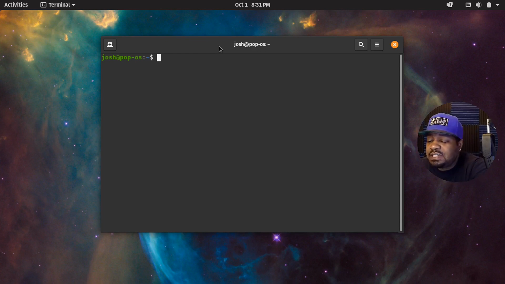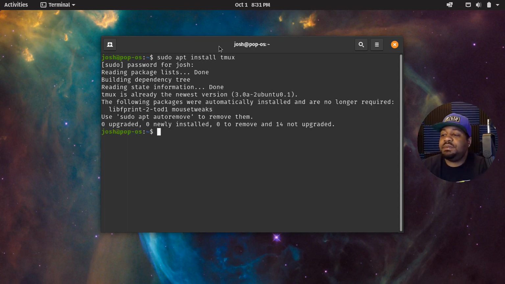I already have it installed on this system. It's in pretty much all the Linux repositories. You should be able to find it, especially if it's an Ubuntu system or Arch. It should be in the Arch repository as well. So if we type sudo apt install tmux and press enter, and if you're using Arch, it's basically sudo pacman -S tmux, and you should be able to install it.